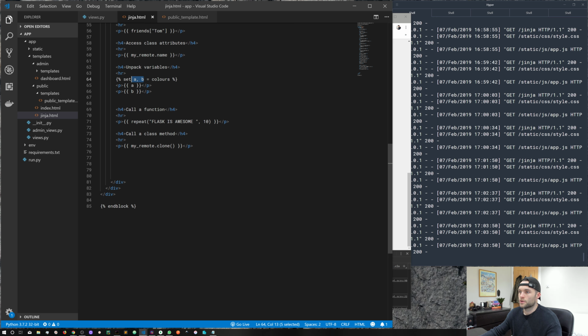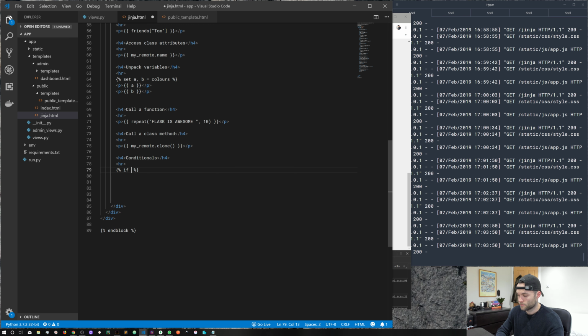So let's move on to some conditional stuff. Just like in Python, you have full access to all of the conditional operators within your Jinja template. So conditionals, let's do some work on this. Let's work with our Boolean that we passed in.